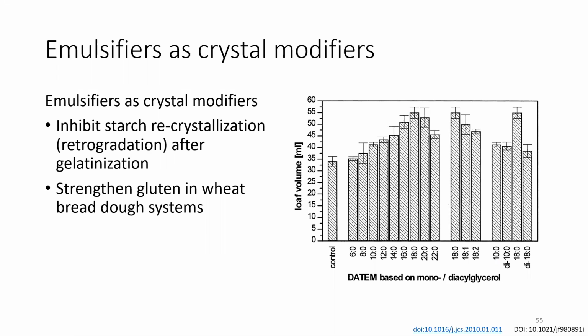preserve the quality of bread. So next week, we'll start talking about starch. And when starch crystallizes, it's called retrogradation. And when that happens, the bread becomes stale. But if we add an emulsifier, it will prevent that starch from retrograding and keep that bread soft for longer.